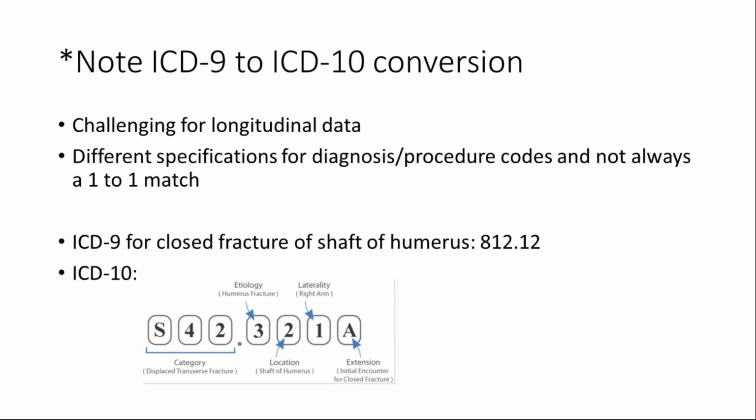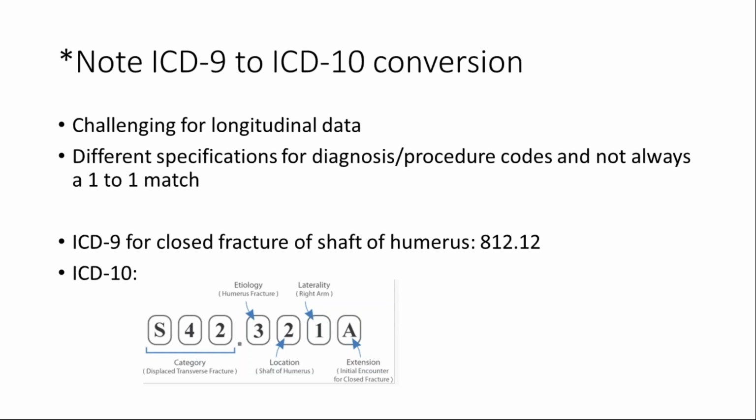And then this is just a side note. This was actually that peer analyst meeting that Emily brought up. They just had a big presentation on the ICD-9 to ICD-10 conversion, which, if you're going to be working with longitudinal administrative claims data, might be a little challenging. ICD-10 is just much more specific. It's one little example at the bottom that's commonly discussed. An ICD-9 for a closed fracture of the shaft of the humerus is that 5-digit number at the bottom, and then the ICD-10 is now very specific, giving you where it's happening, how it happened, which arm it is. So it's just a lot more specific.